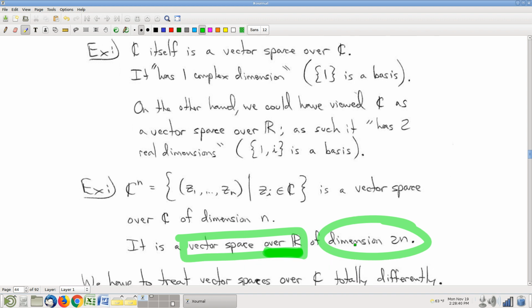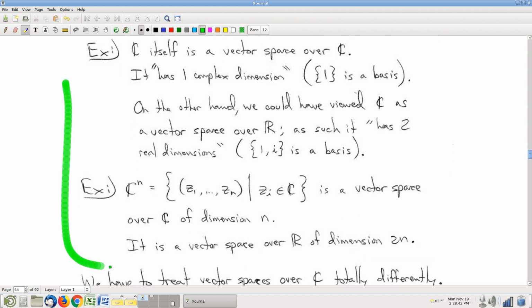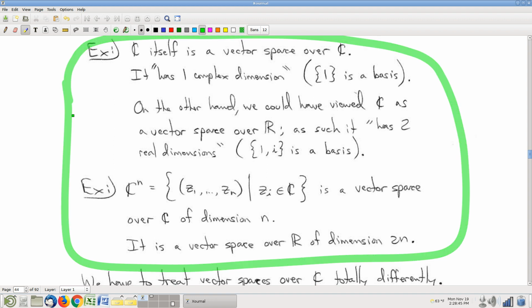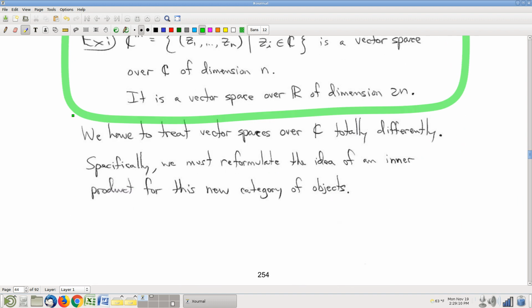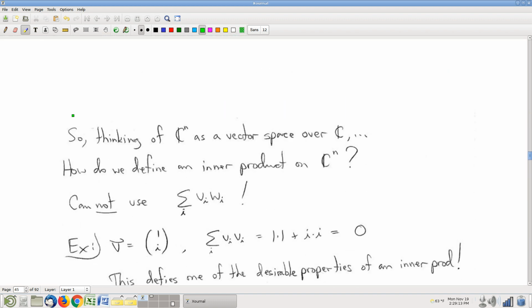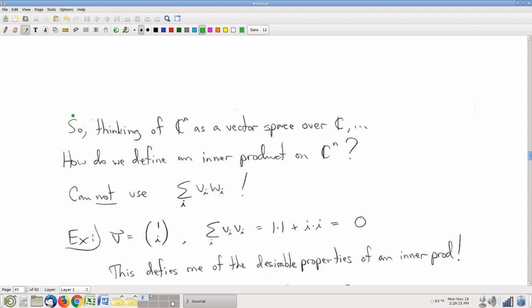Okay. So the big punchline, the main reason I wanted to talk about these two examples, is to persuade you that whether we allow complex scalars or stick to real scalars, this choice, which I claimed was harmless and nothing to worry about in Chapter 4, is something to be very worried about in other contexts. So the notion of dimension changes. And here's some other bad news. The notion of a dot product changes.